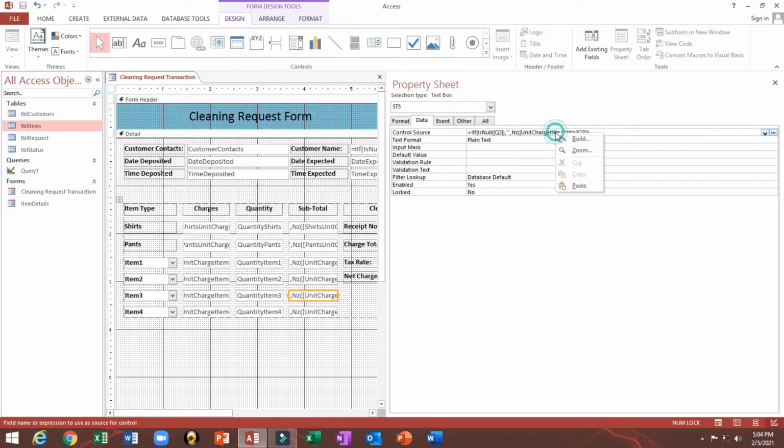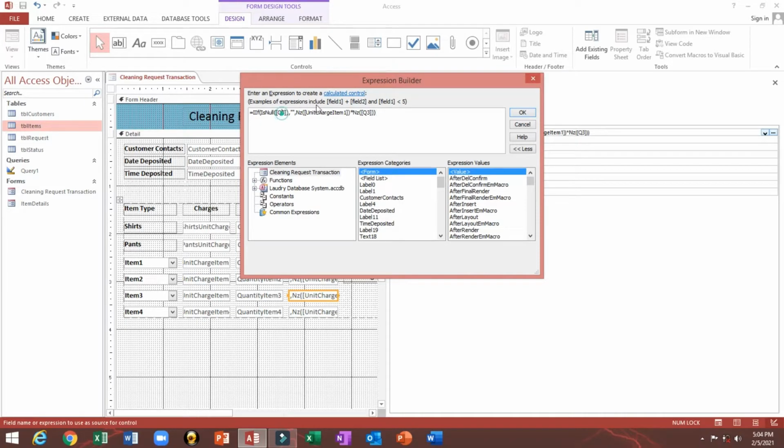Here right click, then build, Q5, for 5 here should be 5. Then here unit 3, Q5.